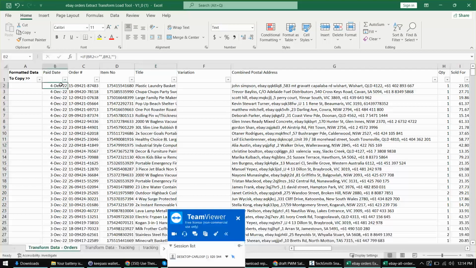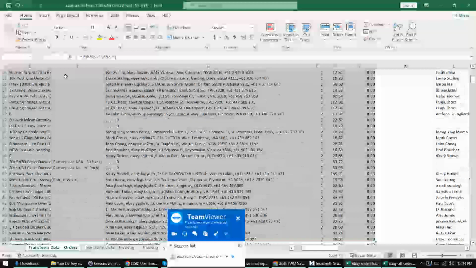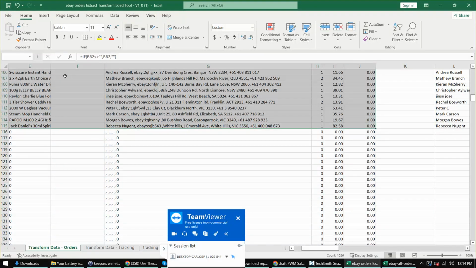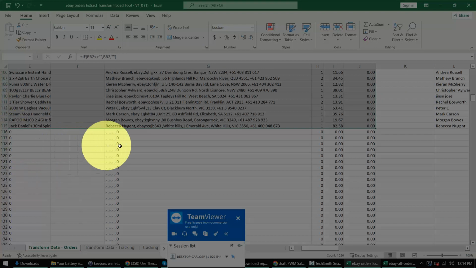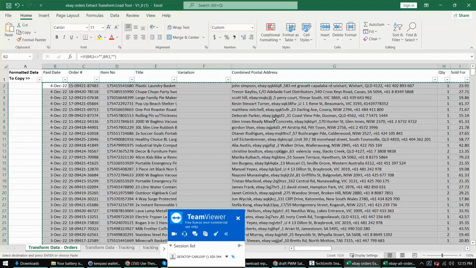All I have to do now is this. From column B, select up to column J, which is postage and handling. I'll go down to the last row. This is all orders from the 2nd of December to the 4th, to today, right at this time. I've got everything. Ignore these ones because the right side has no data, so that's why everything here is just blank. All we need is to copy this. I'm copying all the rows and columns that we need.